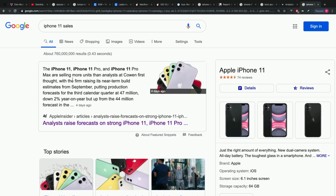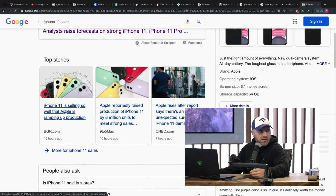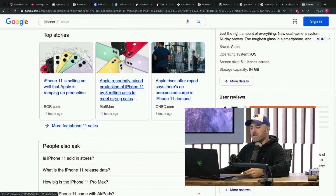Look, I think people want to feel like they're a part of the same club. I think people want to feel like they're not getting a subpar product. They want to feel like they're in the game. And I think the 11 branding and then the 11 Pro as the extra does a better job of making the case that it's the same product and that some people can choose to pay for extra, as opposed to the other way around where you have the budget model and everyone knows it's the budget model. Anyhow, it's just speculation. I'm just a guy.